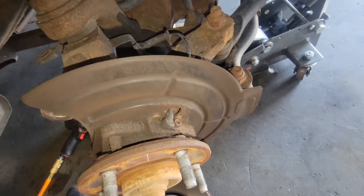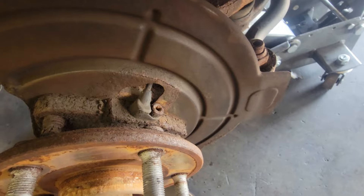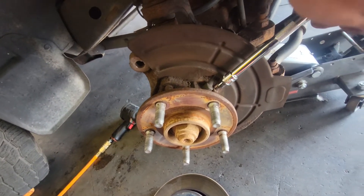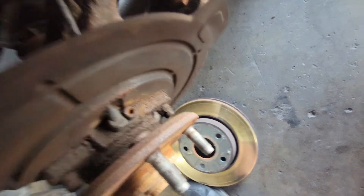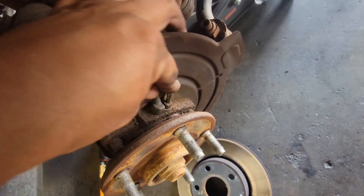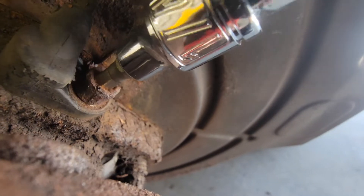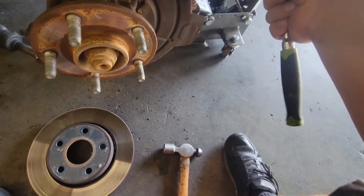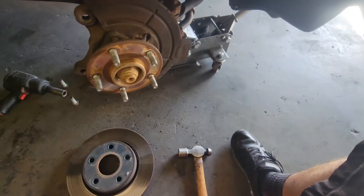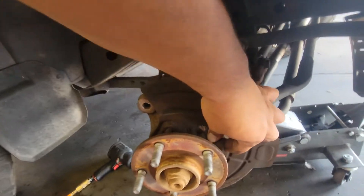There is the bolt to remove the wheel speed sensor. I'm going to use a 5/32 with a quarter inch socket for a 3/8 ratchet. That is pretty rusted over so we're going to need some leverage. It fitted perfectly but it's too small — there's so much rust build-up there. I hammered it into place and a layer of rust is coming off. I had to hit it in with a hammer. This one — a 3/16ths — seems to do the trick, and I was able to break it loose.